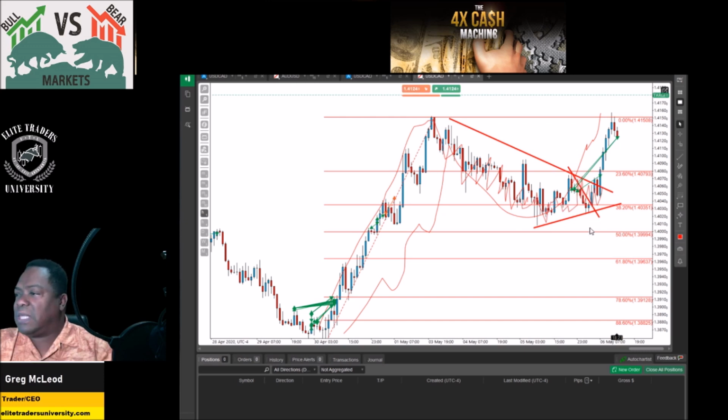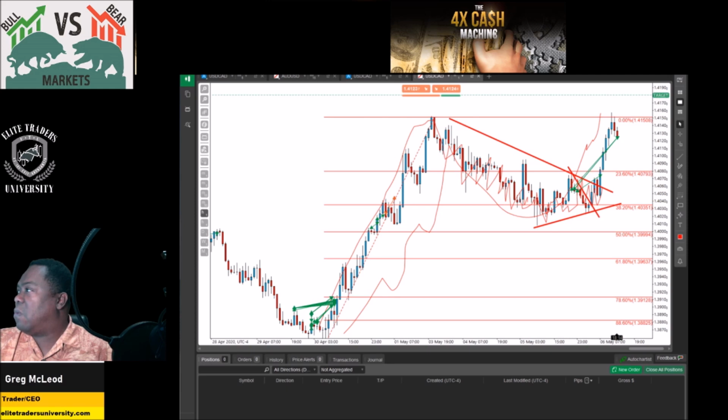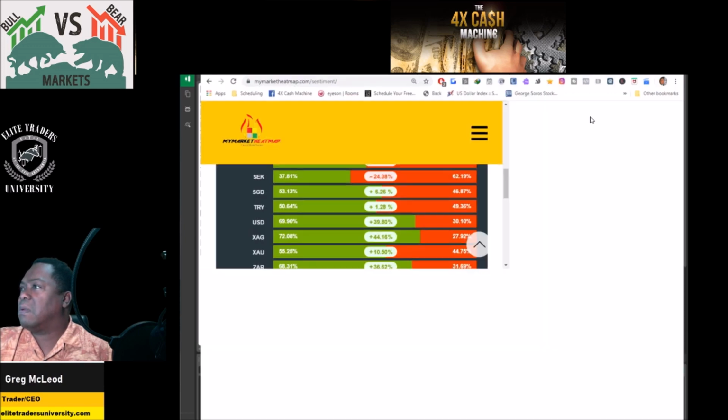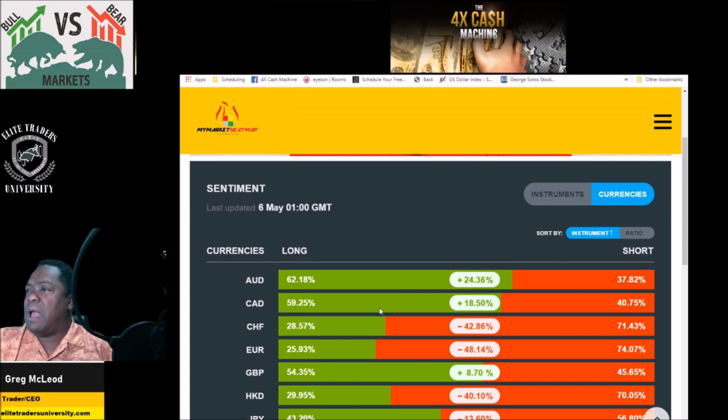We also used the heat map. The heat map was very instrumental in helping us identify the trade and being able to actually look for a couple of things. There are a couple of tools in here which are quite powerful. The heat map itself is pretty powerful, but there's a sentiment index here. This is another lesson I'm going to throw in here. The sentiment tells you where the smart money is and where the dumb money is, right?